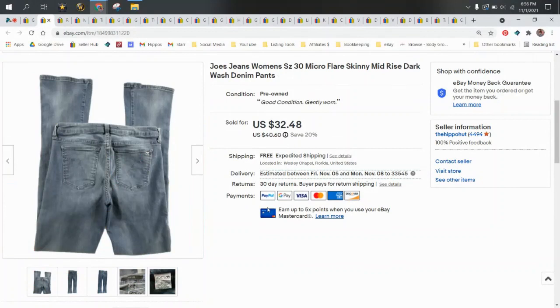And then we have Joe's Jeans, which is still a pretty decent brand. I haven't really seen Joe's take any real hits or real race to the bottom like I've seen other brands. Joe's has pretty solidly been between 30 and like 36 bucks ever since I started reselling. This particular pair is the Microflare Skinnies. They sold for $32.48 and they shipped in a padded flat. And oh, these were from a ThredUp, so they were like $1.75.